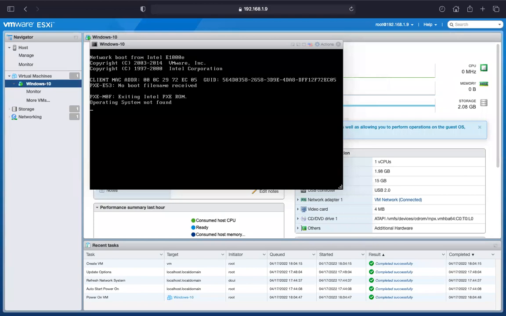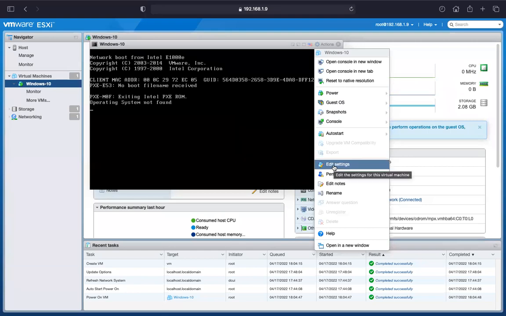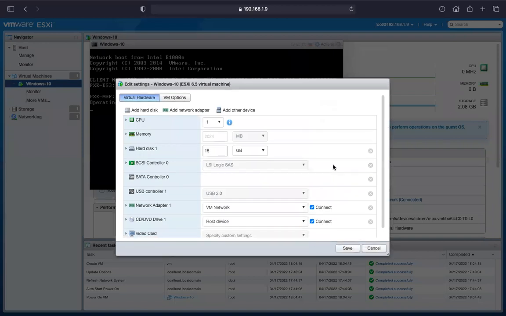The second important part is how we can mount the OS. Mounting the OS means we want to install the operating system in our ESXi-based virtual machine. So let's talk about the procedure, how we can install the OS in the virtual machine. Find the action button, click here, and go to edit settings. In the edit settings option, we are able to find the CD/DVD drive, select host device, and then proceed with the datastore.